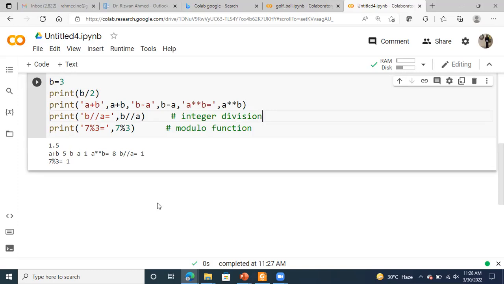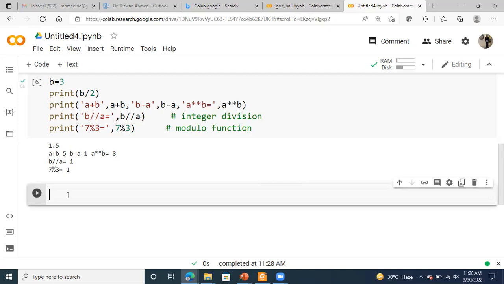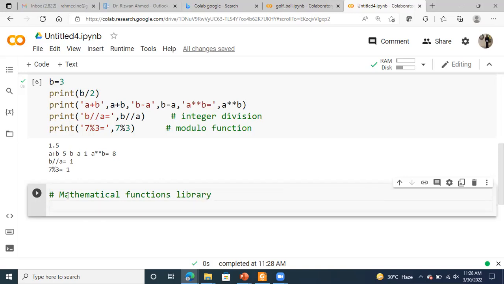Well, Python comes with built-in functions, right? But you have to first call that library. You have to add that library first in your Python program. So in the next cell, I'm going to introduce the mathematical functions library. The math library is available in Python, but you have to import it.